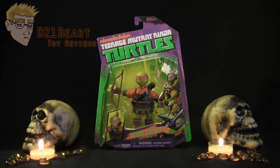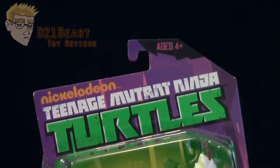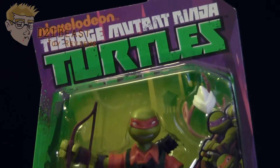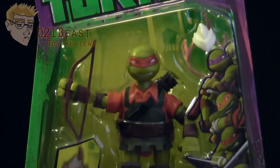I really like the look of this figure, and I knew I wanted to pick him up, and I thought it'd be perfect for my Halloween review series. Let's go ahead and take a look at that packaging. As you come down the front of the box, you do have that Nickelodeon Teenage Mutant Ninja Turtles logo. You've got that familiar green and purple packaging that you've seen with the other figures from this line. You then have a blister bubble that does have the Mikey the Elf figure inside, as well as his accessories.